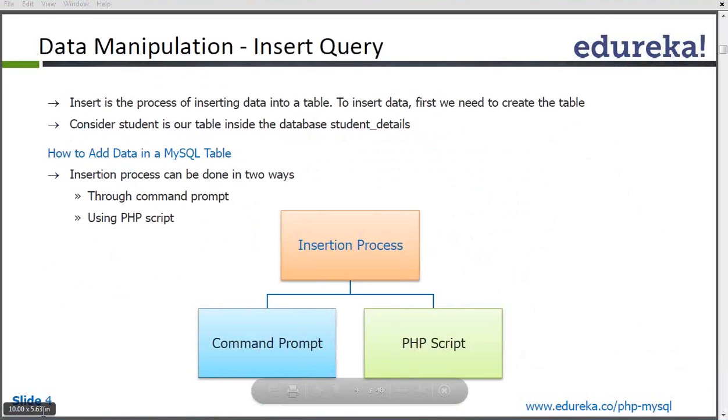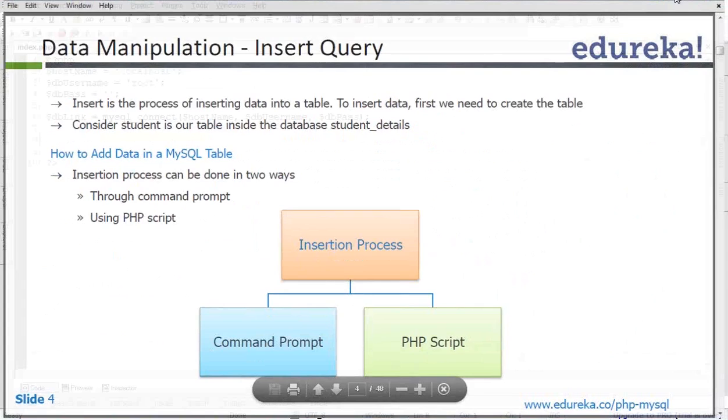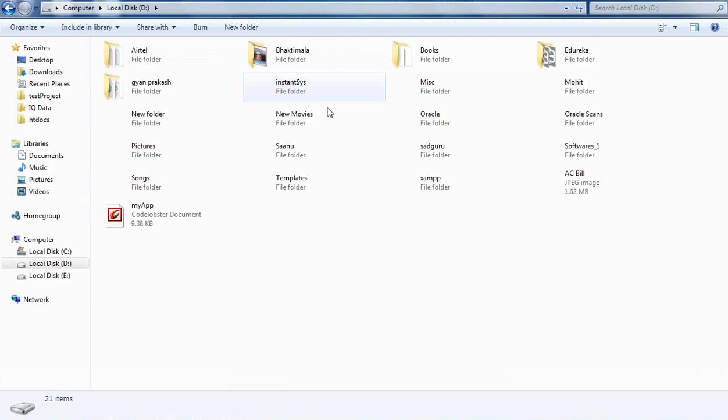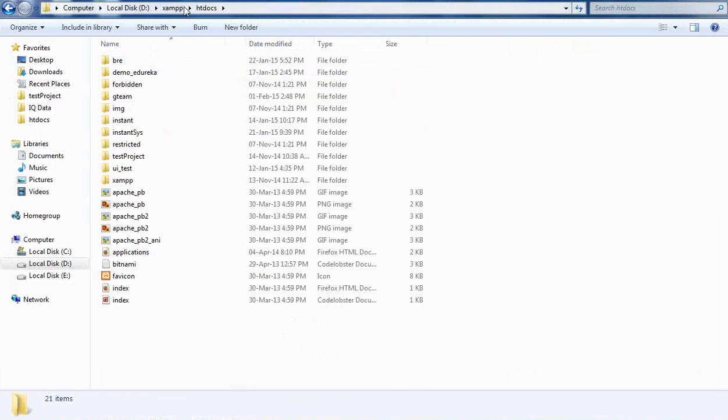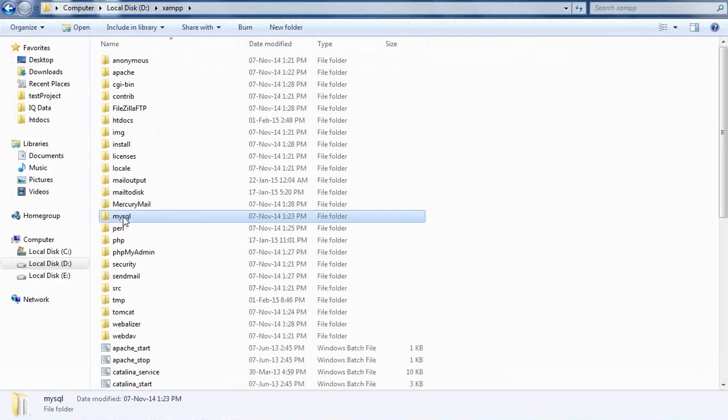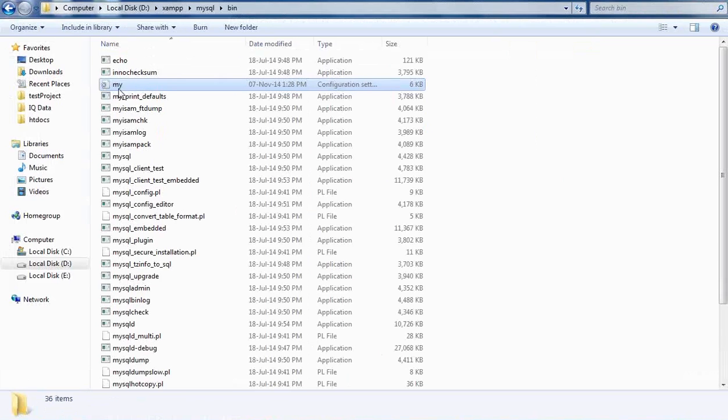So command prompt I have already shown you yesterday. So here it is MySQL bin and then MySQL. So this is our command prompt.